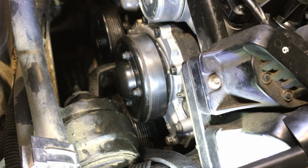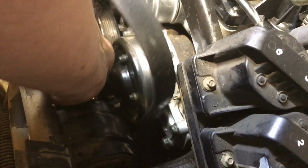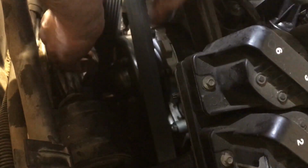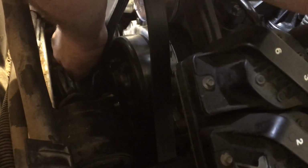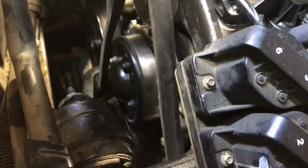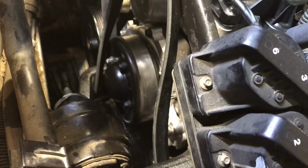Okay, belt time. I have to remember how this all goes now. It goes around the crank, underneath the bottom. Then it goes around this pulley, I think. Then it goes around your power steering pump. Then it comes back up to there. Plus, if you have air conditioning, which this has, or at least thinks it has, that goes on the one below.